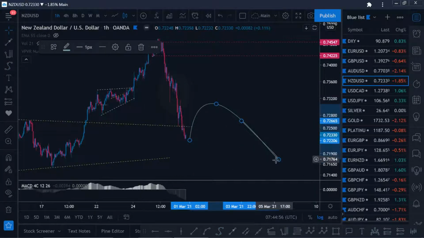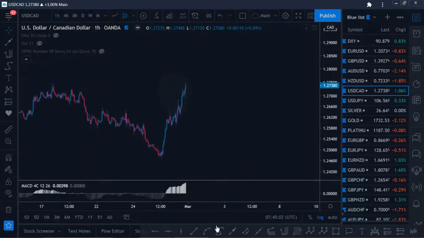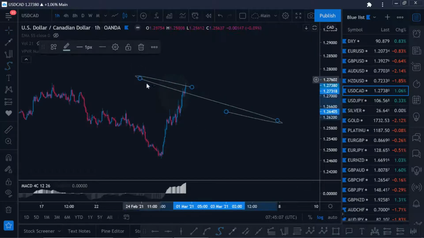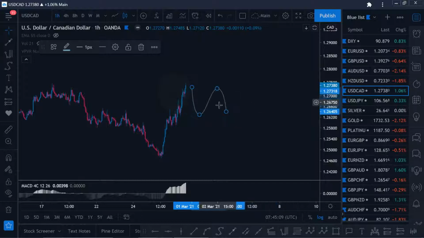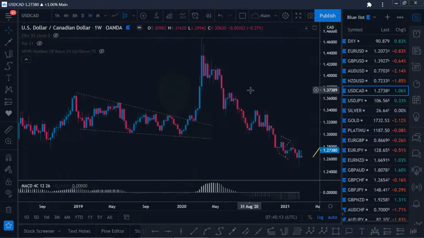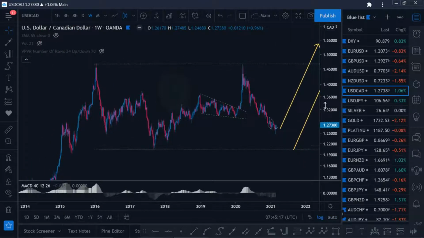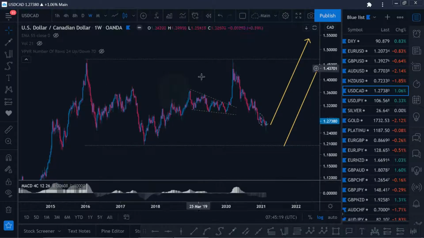Same with the New Zealand dollar, US dollar. Same with the Aussie. Same with the US dollar CAD. Well, obviously, the US dollar CAD is the opposite way around, where we're still looking for the corrective structure, but we're looking for those longs. And longer term US dollar CAD, you can just see the same thing. We're really in that area. It's pretty much an exact replica of the DXY, but it actually has a really low correlation to the DXY, which just shows you how clean this trade is in terms of the holistic picture of the dollar.